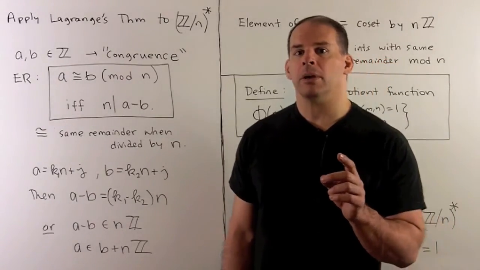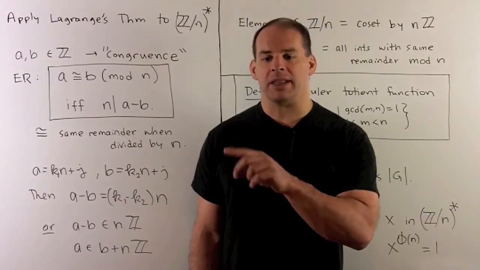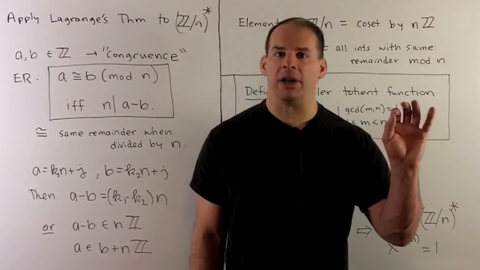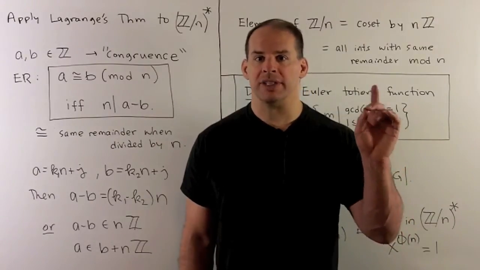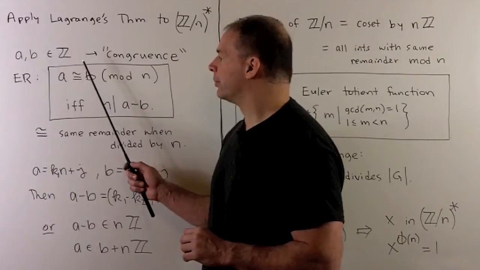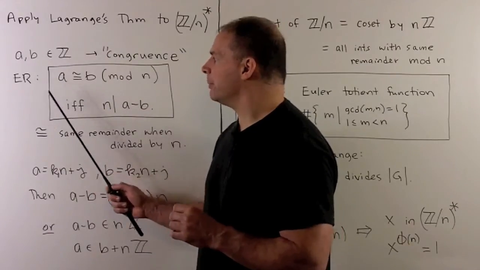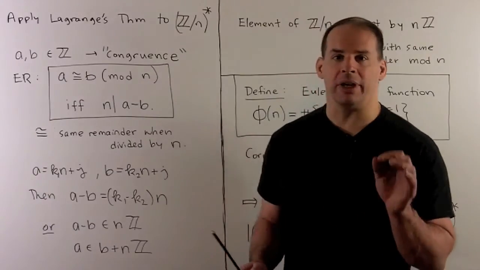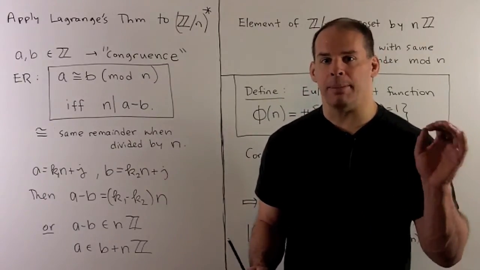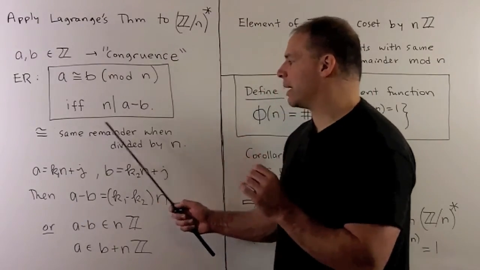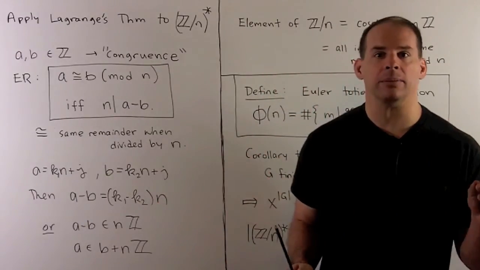Now, before we can do that, I have to take the language of modular integers and rewrite things as statements about integers. So, definition: if we have A and B integers, we'll have an equivalence relation. A is congruent to B mod n if and only if n divides A minus B. So that just says A and B will have the same remainder when we divide by n.